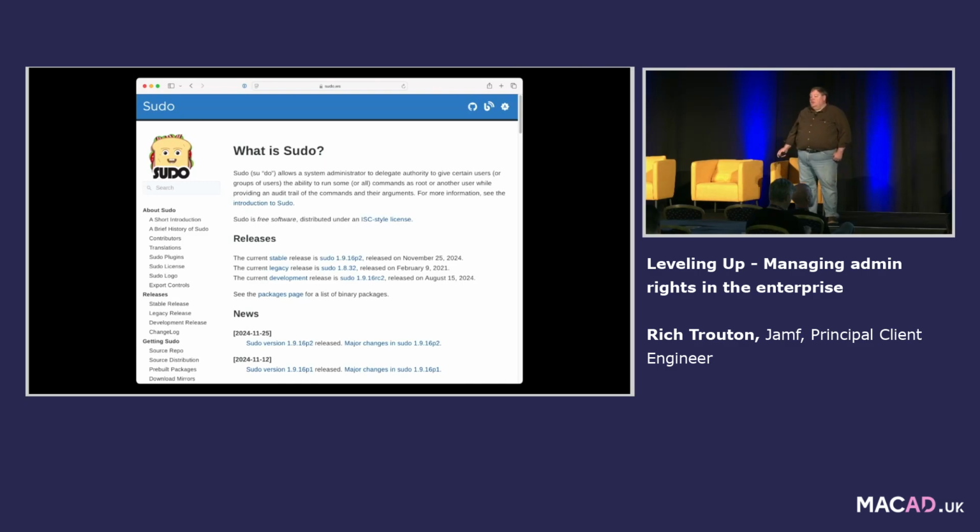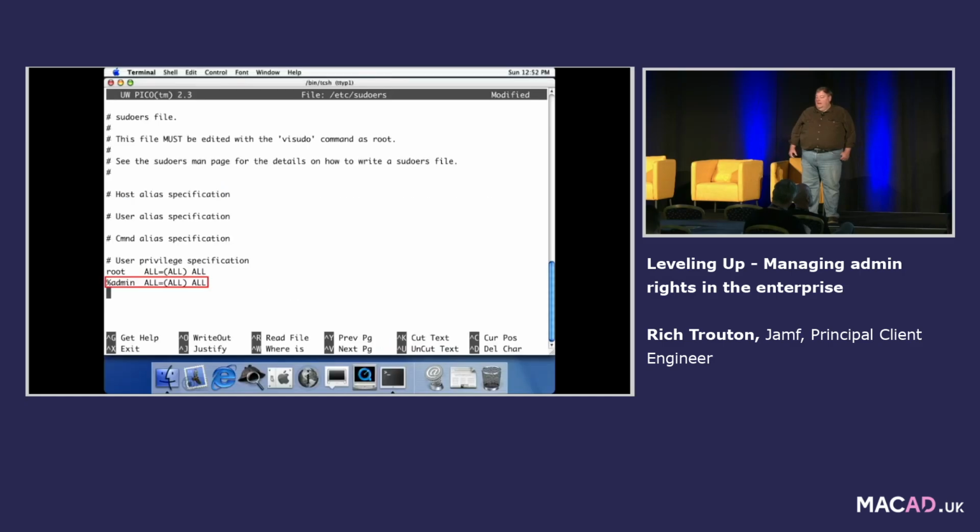However, membership in this group only handles admin rights for the macOS 10 graphical user interface. To provide administrative rights on the command line, Apple is using the sudo command line tool. So this tool enables authorized users to run commands as root or as another user. So as part of the OS installation process, Apple installs a configuration file for sudo that grants members of the admin group all the privileges that the sudo tool can grant. So in turn, this means that members of the admin group have the same ability as the root account to run all commands and functions with the root account's privileges.